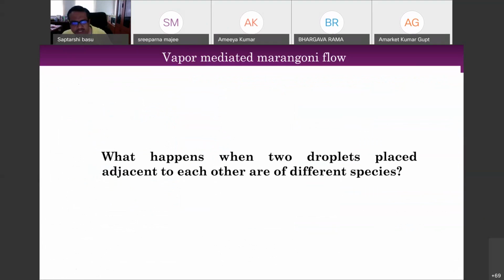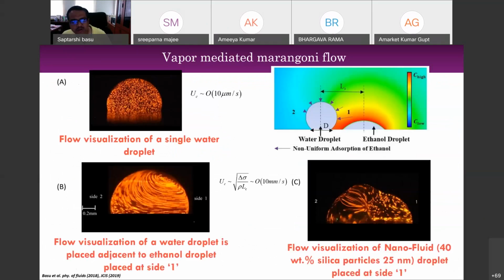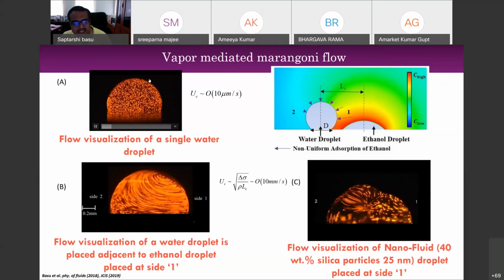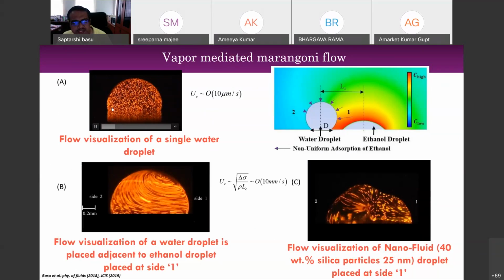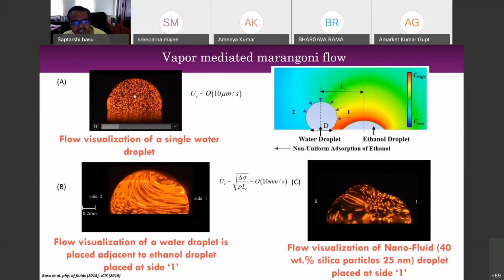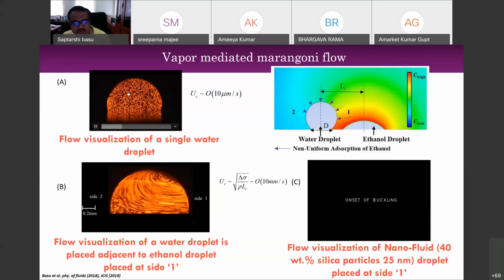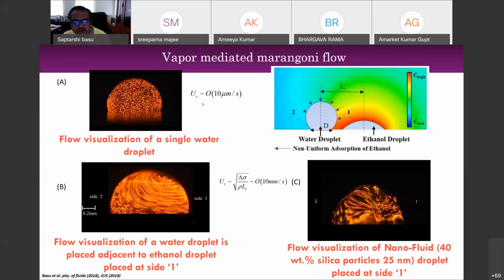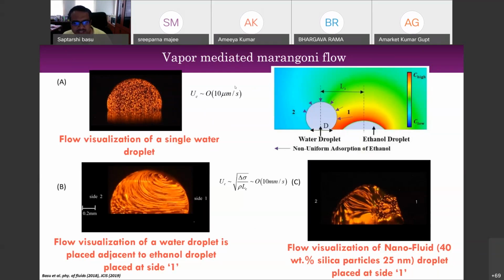That was good. Now let us look at the problem of mixing in droplets. For example, if this is a blood droplet which contains a reagent, the flow due to diffusion is so slow that it basically kills everything. The flow is of the order of 10 microns per second.